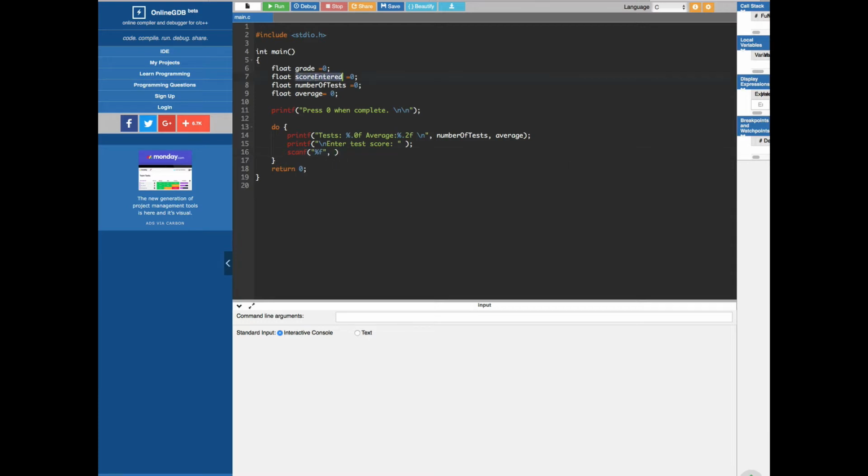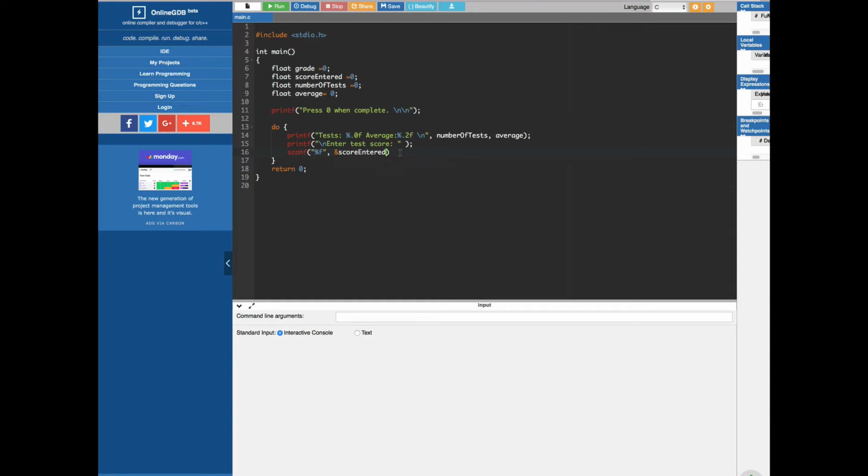This is the one we introduced to store the score. This is not an array, this is a variable, therefore we have to put an ampersand in front of it, and then type the name score entered.